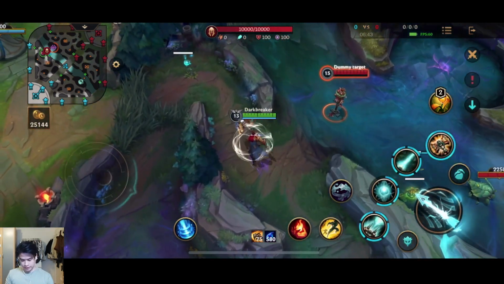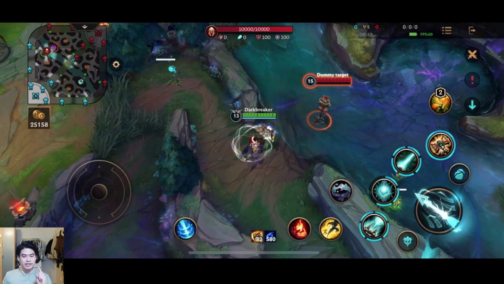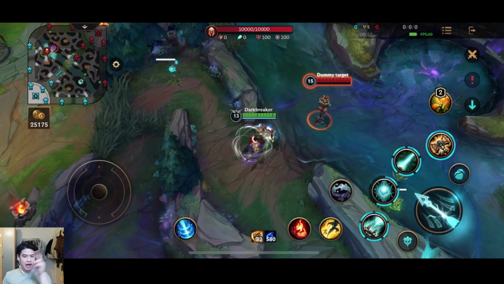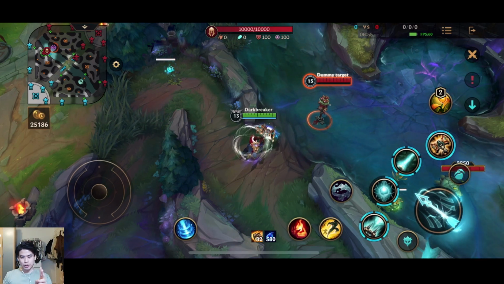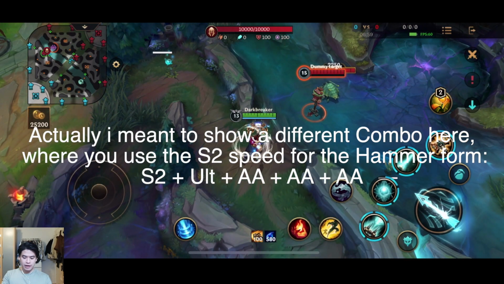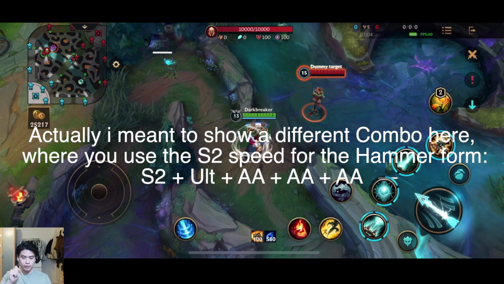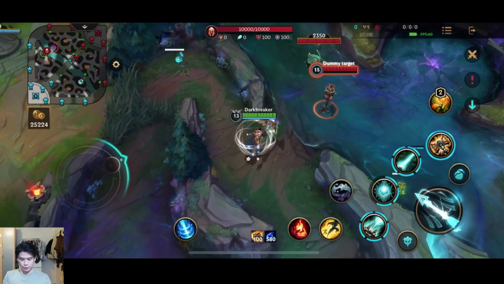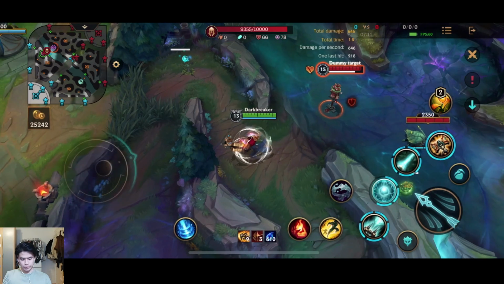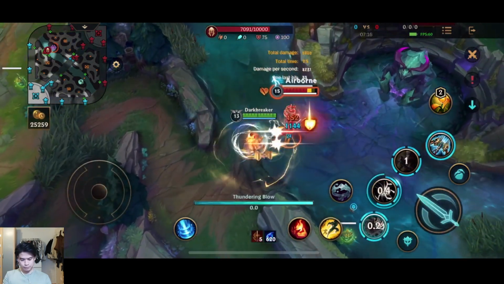This is pretty nice. So another thing you can do is you activate the second ability, S2, auto attack, S3, S1, S2, and then hammer. So you can do quick, like the attack speed you are gonna get for the next 3 auto attacks also applies for the melee form. So let's do it slow. S2, auto attack. Ooh, I used it too quick. S2, auto attack. Boom, boom, boom, bam.